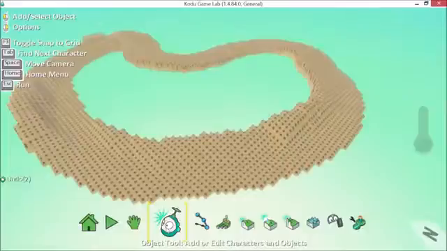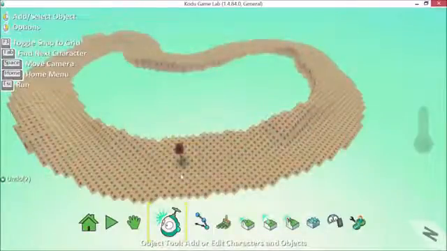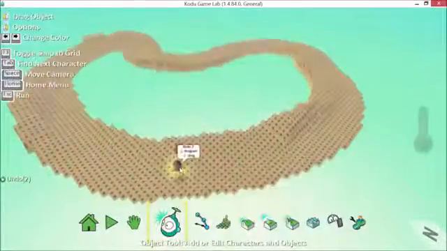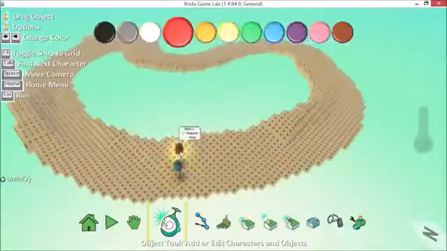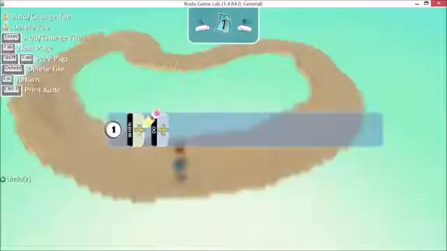Click on the Kodu, click the objects menu and click on the ground where you want to place the Kodu. And this one can be red. That will be me, the human player, and then I need another Kodu, and that will be the computer player. I can change its color to blue. Alright. Now for the red one, for the human player, right click, program, it goes like this.